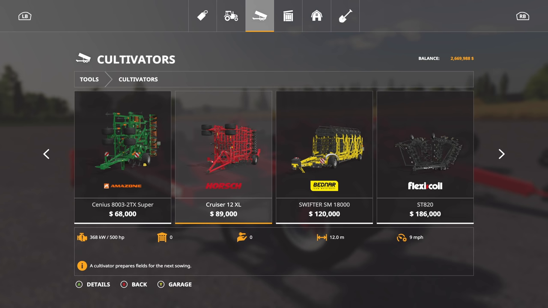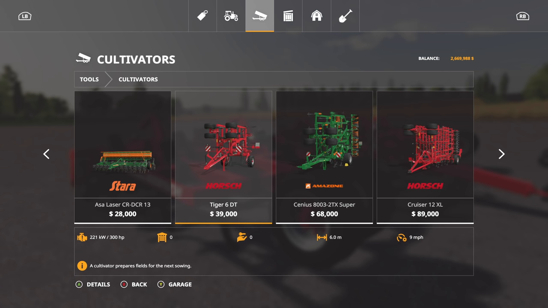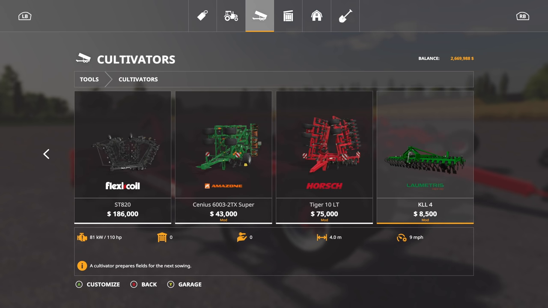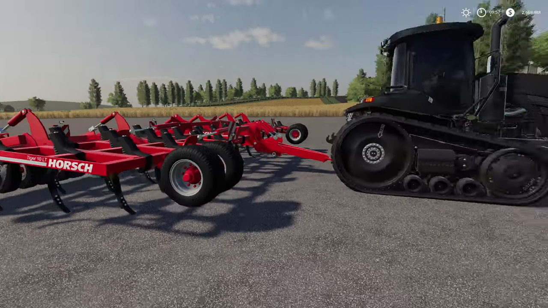In a comparison, you got the Cruiser 12XL. This is a 12 meter. You also have the Horse Tiger 6. This is a 6 meter for $39,000. So it's pretty well placed in there. 400 horsepower is going to get you off and moving with that thing as well.